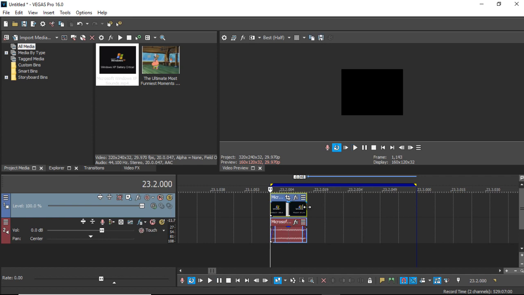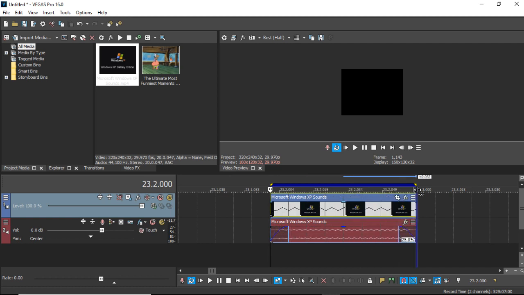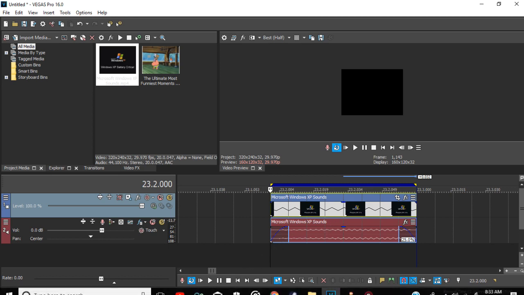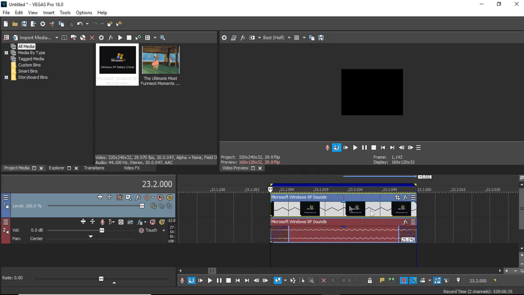But if you hold Control, just hold it, and if you see this below here, it means that you're slowing it down, which is good since you've got more space to make your pitch. It'll make it easier. So you want to stretch it to 25%. And let's hear it. So this is what it would sound like. If you got that part down, then good job.